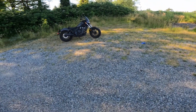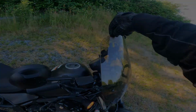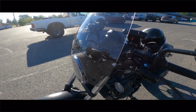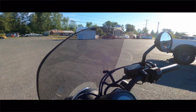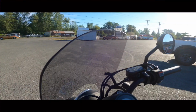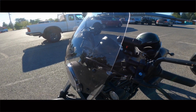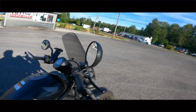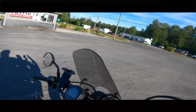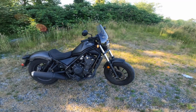So today I've got a good one. I'm gonna be doing a product review, and that's gonna be of this windscreen right here. It's gonna be a review of the Puig windscreen.